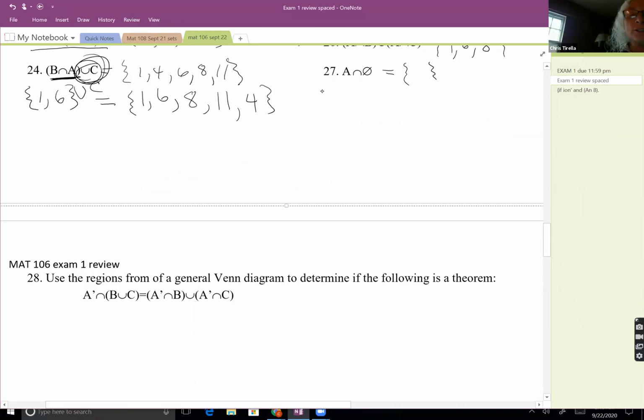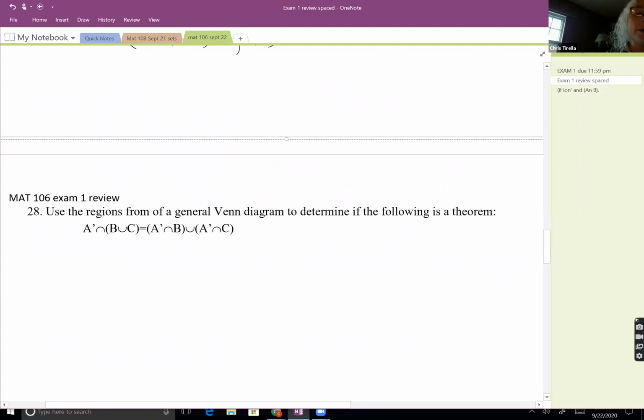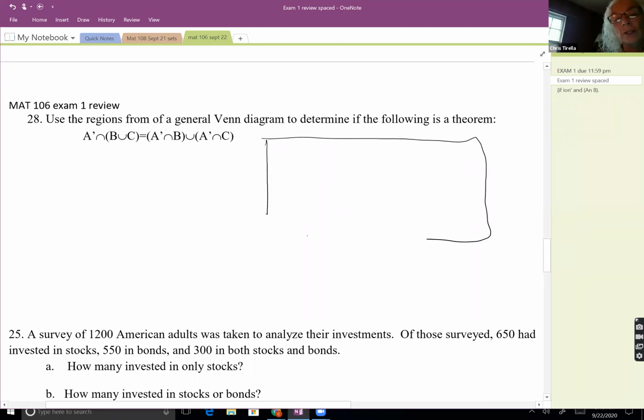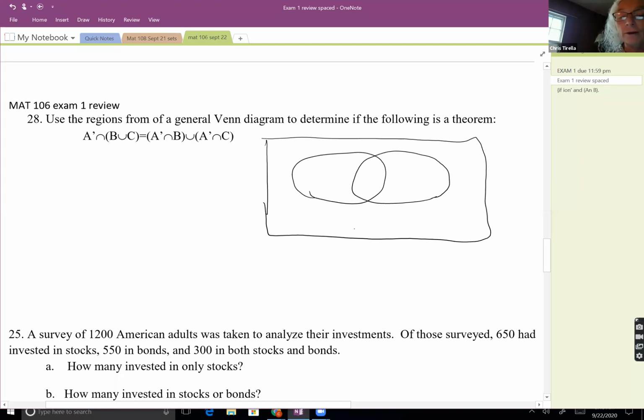Next one is like the one we looked at. What are the regions that are included? In my labs, I think this is just a yes/no question. If all I have is a yes or a no, that's not going to hold its weight, even if it is correct. With this one, at bare minimum, I would want to know what regions are included.